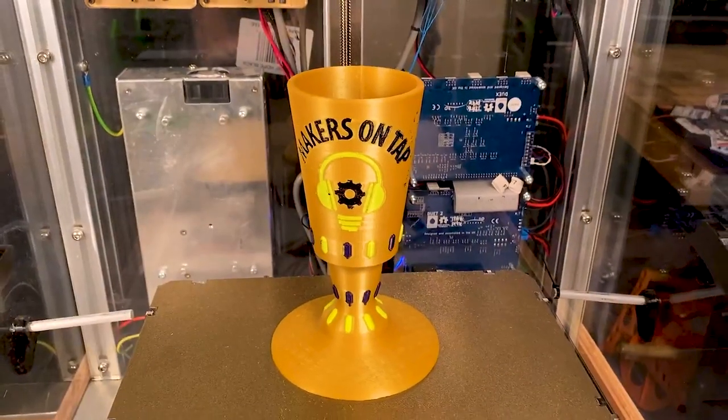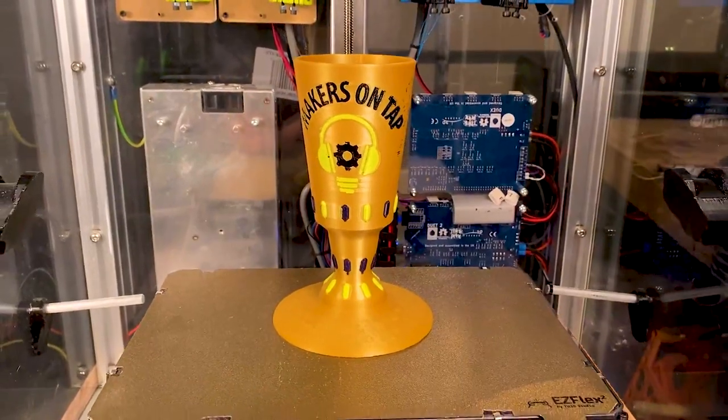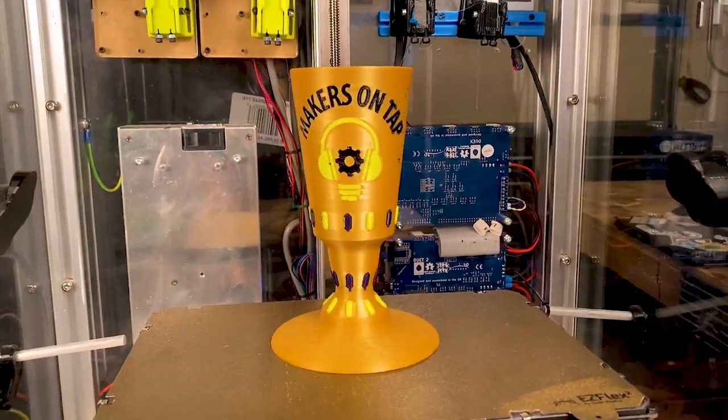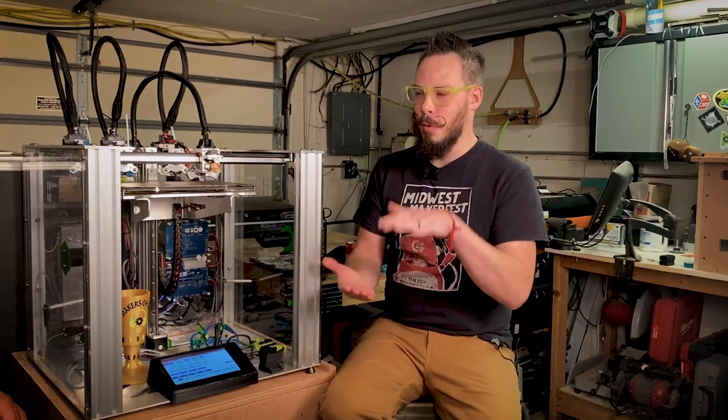Right. So, we were even talking about this guy, like your chalice. Yeah. I think that was like 7,000 tool changes. Yeah. For one print. So it's crazy. And so that turns into, there was some math that Eric did. It's like 104 color prints at 0.1 layer height. Right. At full. So the life is not good enough.